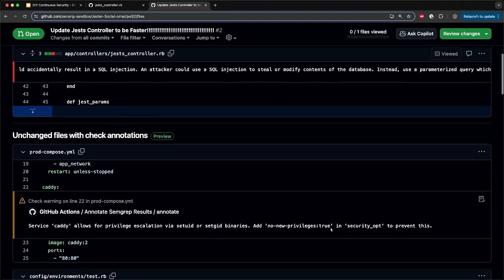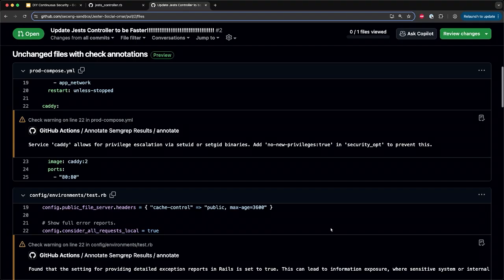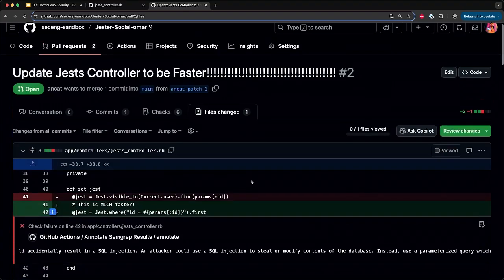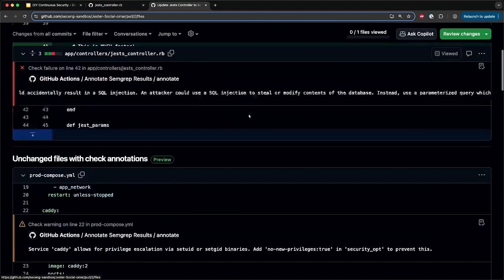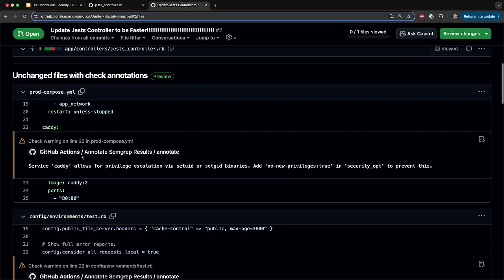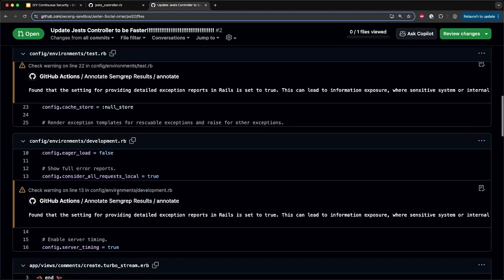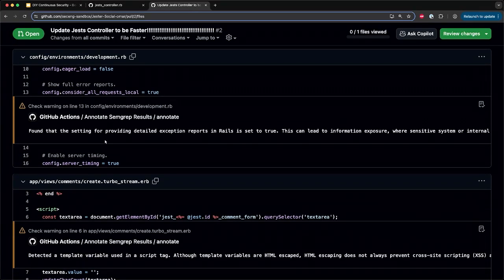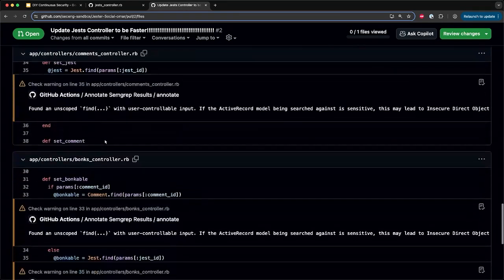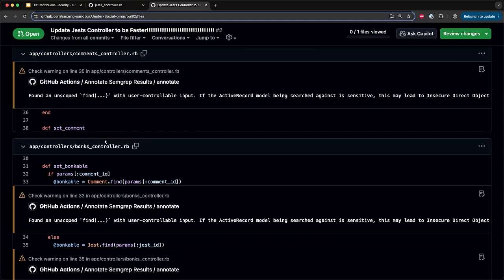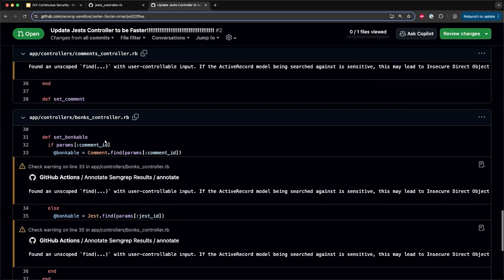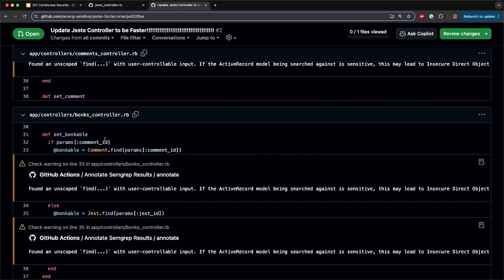So now if you scroll down, you'll actually see vulnerabilities in files that I didn't even touch. It says right here, files changed 1, but it's like, okay, prod compose has a vulnerability, config environments test has a vulnerability, development has a vulnerability. If I were a software engineer and I was getting ready to push code, I would hate it if my pull request looked like this every time I touched it. This is frankly obnoxious. You don't want to weigh down your coworkers with this. Even if they know what it means, this is stuff that they have to read and make sense of. It's a waste of their time.